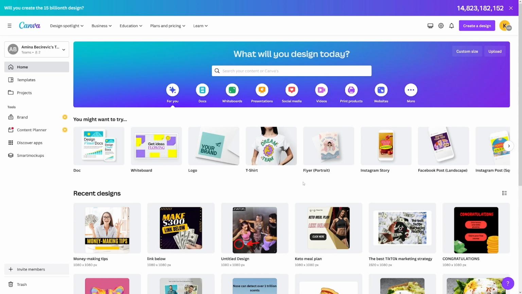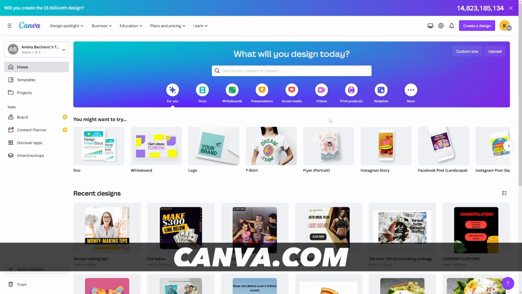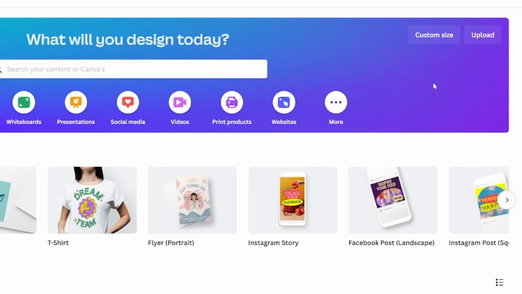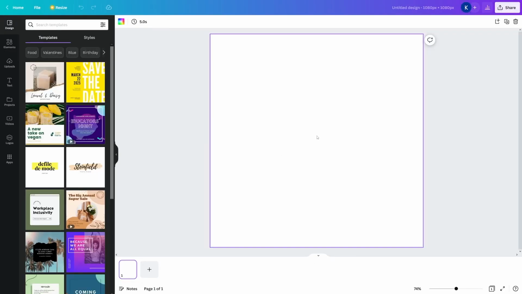Now, the next thing that we need is a picture, which is a design actually. So what I can do is go over to canva.com where I can get a lot of these templates for free. I can click on the custom size here and choose 1080 by 1080. Okay, 1080 by 1080 is going to work, and I'm going to be led inside of their editor where I can choose a template.